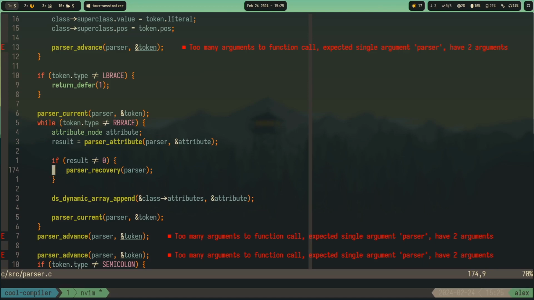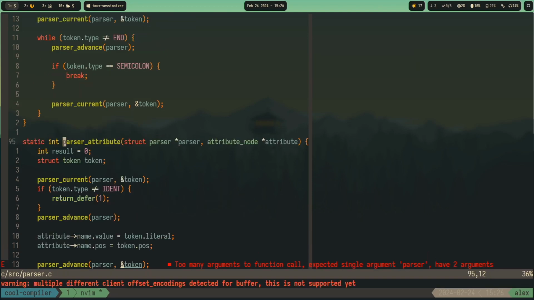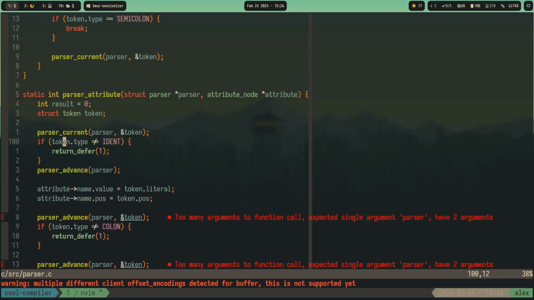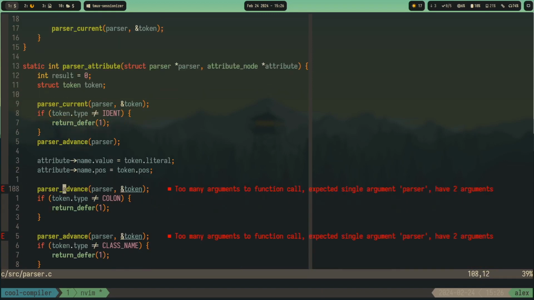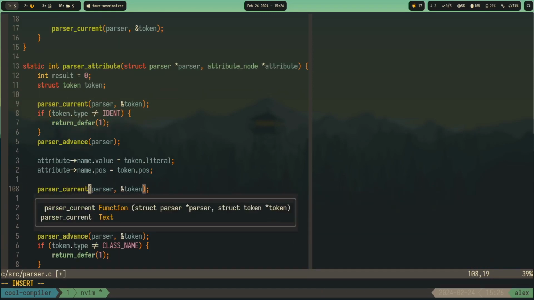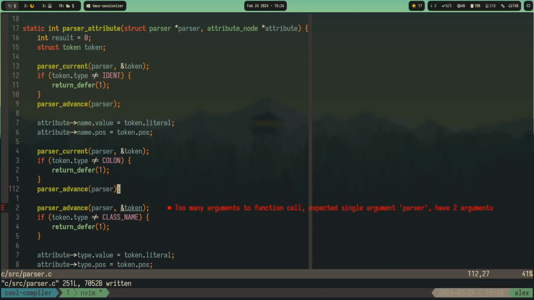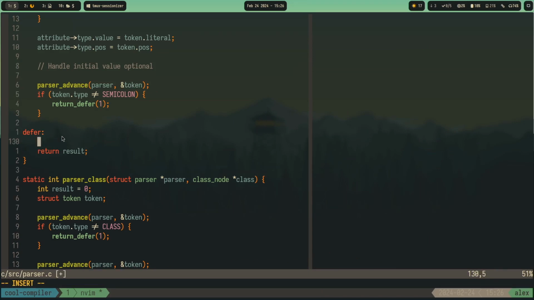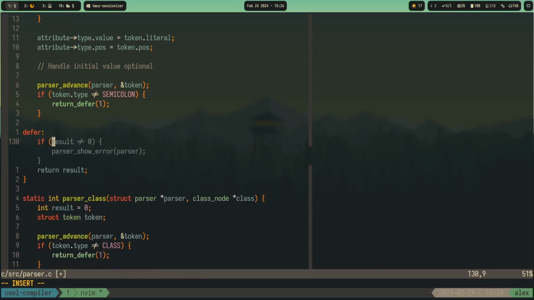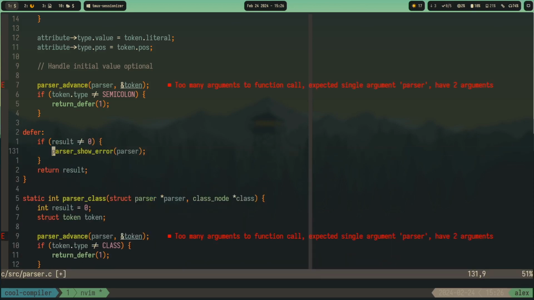I was thinking, let's get the current token and show the message here, but let's not try that. Maybe an idea is, if it fails, the token has some value inside of it which is useful. So this needs to be current. And here we advance, right? So in the defer section, if result is not 0, we can show the error.